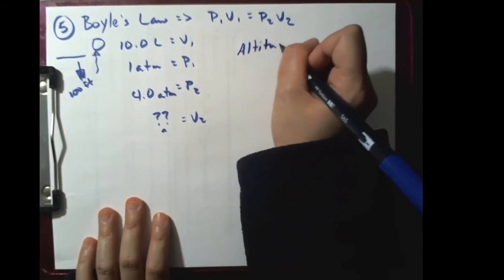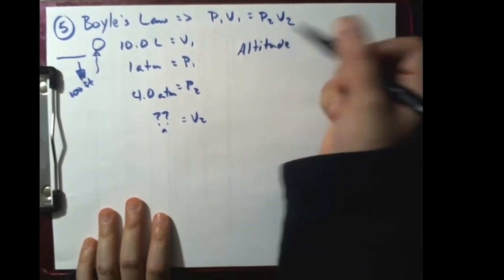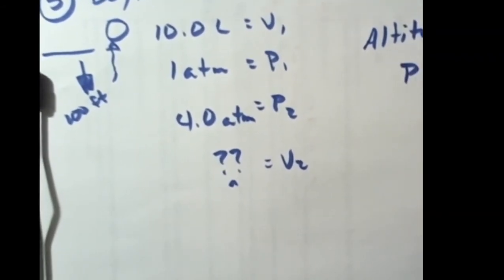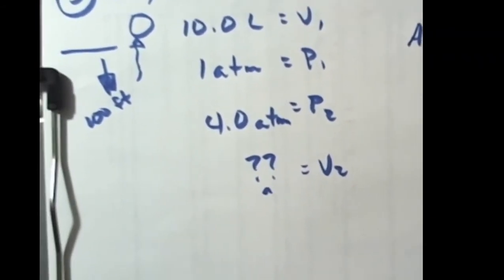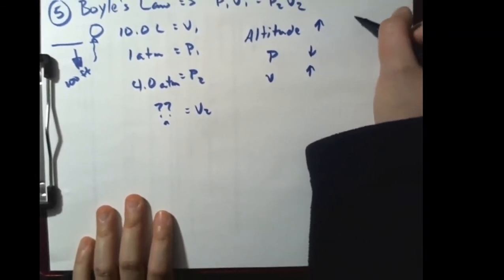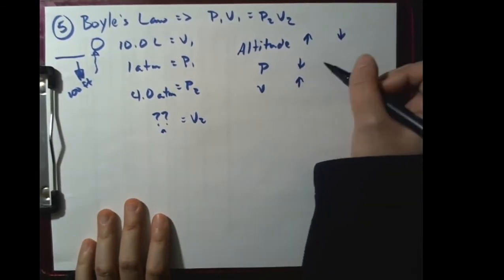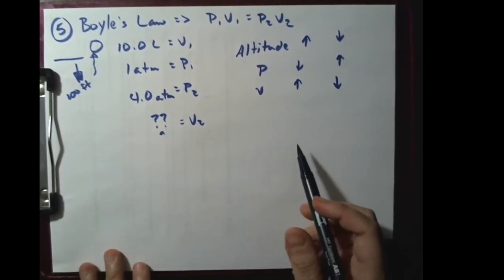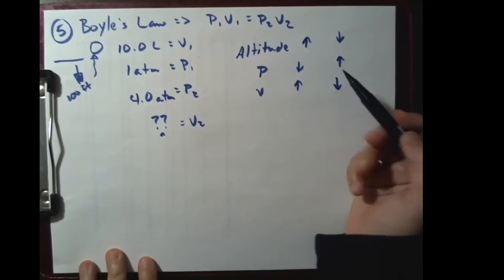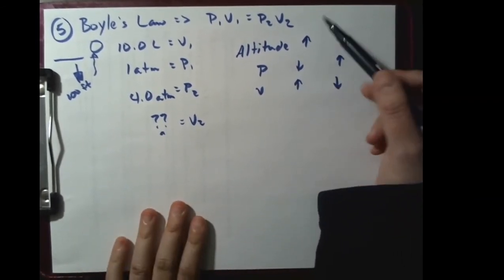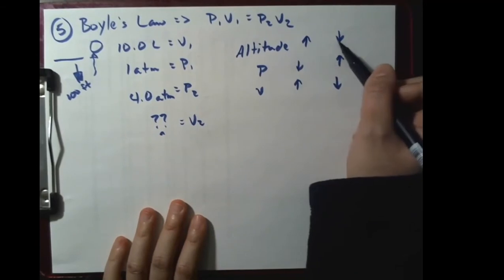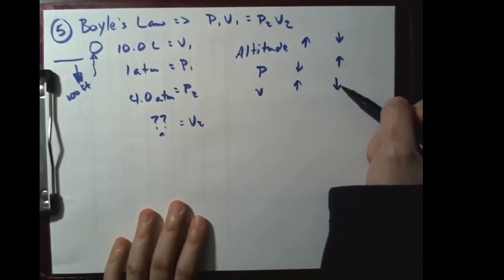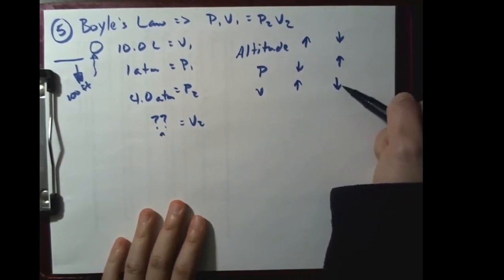As altitude changes, this time it's going to be different, but let's repeat what we've been saying. As altitude goes up, pressure goes down, volume goes up. Now, opposite, if altitude goes down, pressure is going to go up. Everything is inversely related to the pressure. So, since the altitude is going down, we know that the pressure is going to go up. So we can predict that the volume should decrease.